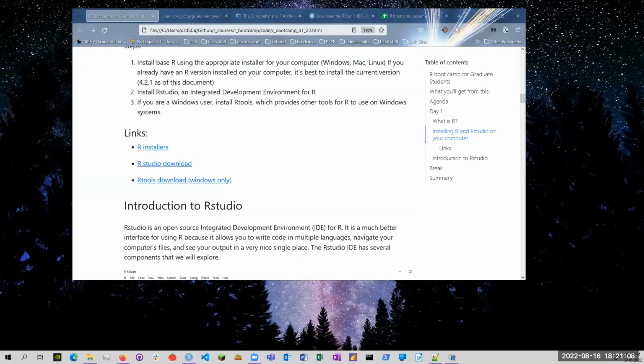Corey, I have a question. Sure. If I've had R and RStudio on my computer for a long time, as you know, but if I'm updating RStudio, do I need to update R first? Yes, please update R to version 4.2.1 and RStudio to its current version. And if you had any packages installed, you'll need to reinstall those as well. Any major version of R that comes along, like 4.1, 4.2, those are major versions. You'll need to do a reinstall of it.